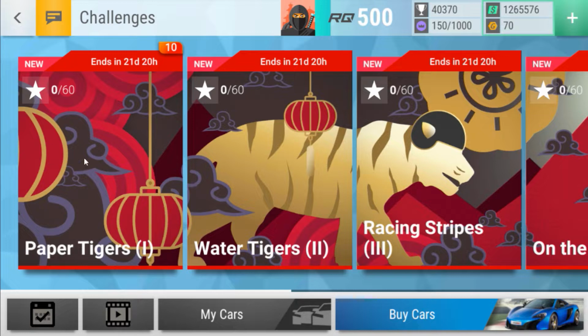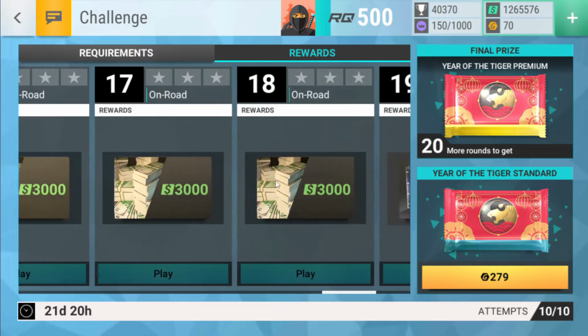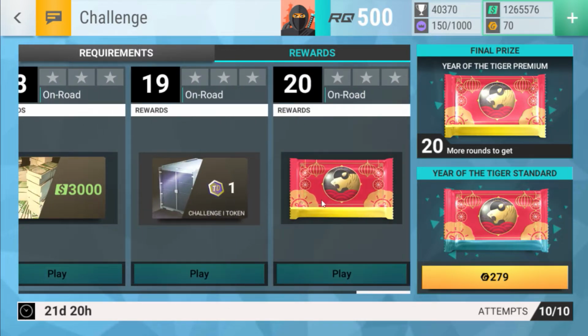Now the first one, this Paper Tigers, everyone can enter without any tickets, but in order to progress through each challenge, as we've seen with challenges in the past, you are going to have to complete the previous challenge to be able to unlock the next one. You'll get the token and then you can move on to the next challenge.